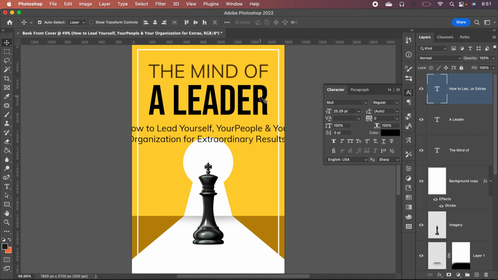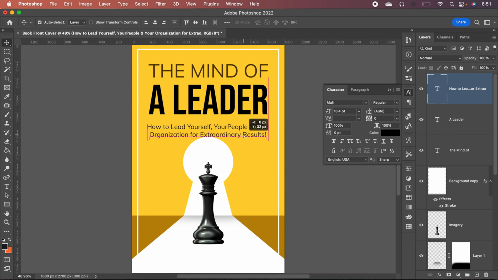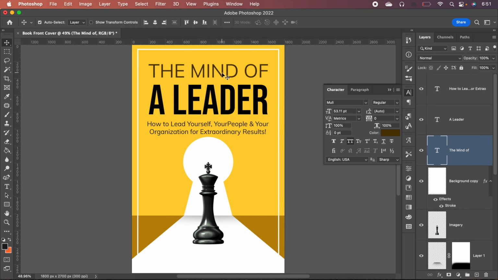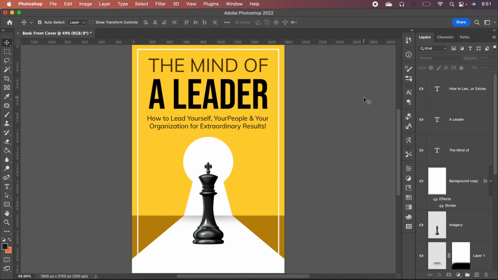So what I'm going to do is decrease this font size using Control T or Command T and change the font size just like this. No matter what, you can change it, and it will be changed in here. So I'm realigning this entire process by selecting all these fields and changing it just like that. On selecting all these, I'm changing it. That's it. Now one more thing we can add.